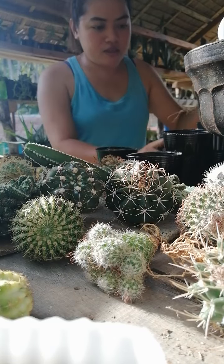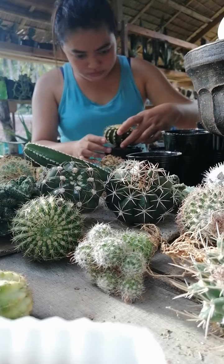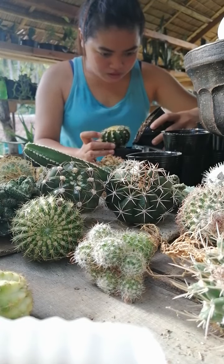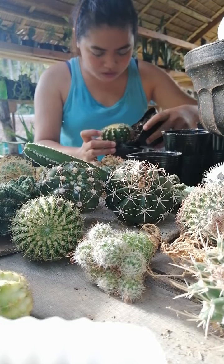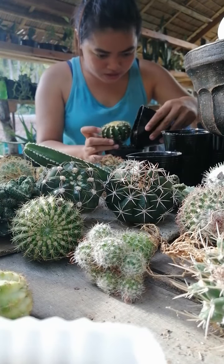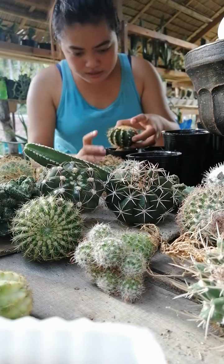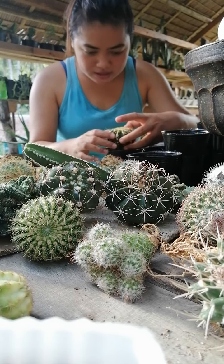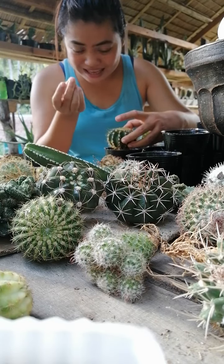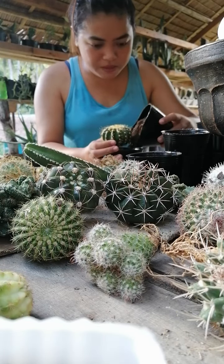Okay, you just get this one, like this one. Yeah, here I'm going to pour out the fertilizer here and to the other side. Be careful because there's a lot of thorns in this cactus. Ouch. See? Need to be careful in replanting.